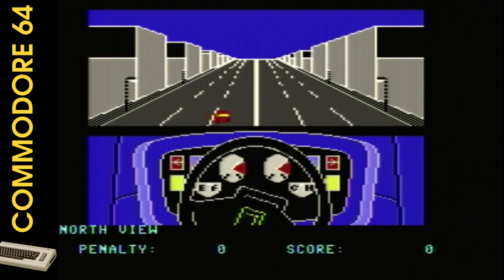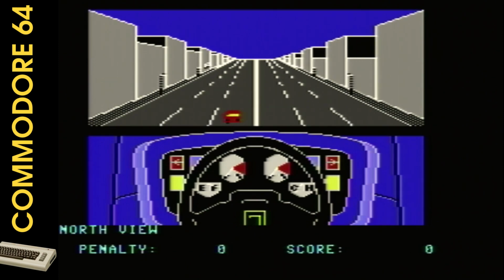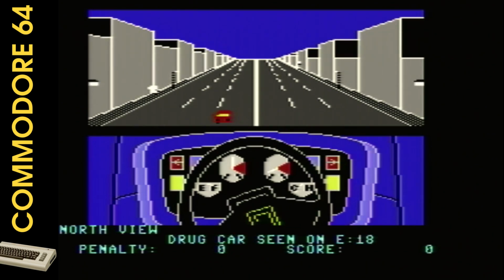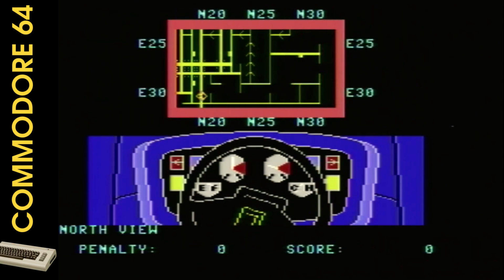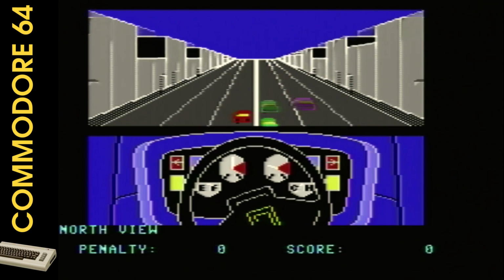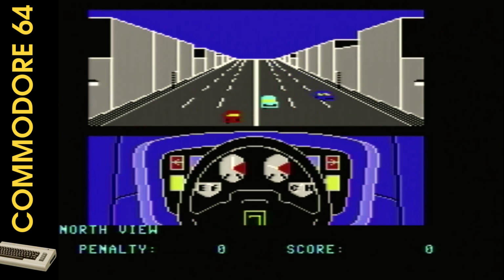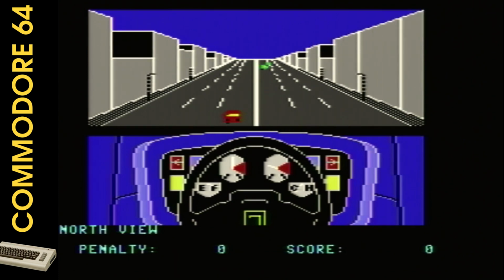Obviously, I didn't get very far. I wanted to get farther, but it's really interesting, and it's interesting how it influenced other games all the way up to the Grand Theft Auto series. And I could really see that. It makes sense that this is something they were looking at, because it definitely has that kind of early vibe, compared to those games. But interesting that this is what they caught on to and made it. A lot of people liked this game. They had positive reviews, and I could see that.